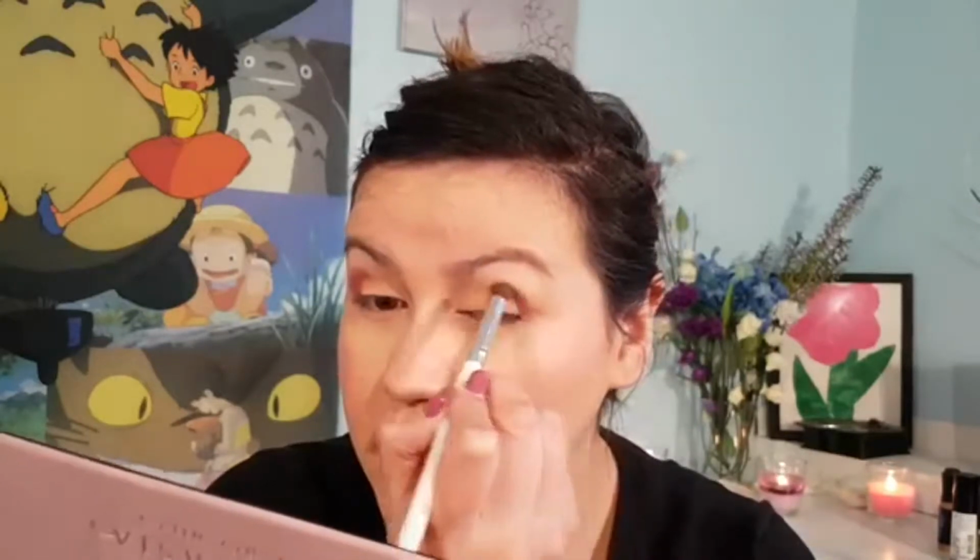Do you have one look that you're really drawn to, that you always do no matter what? Mine is a smoky outer V. No matter what I do, I could be doing a cut crease and I end up with a smoky outer V. Every time. That's just my life, man.